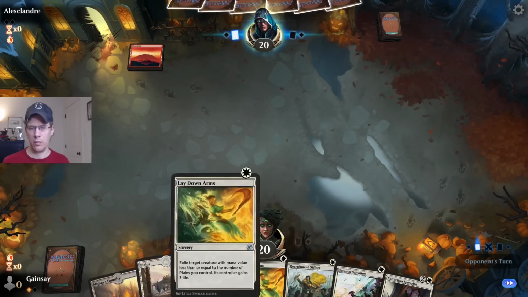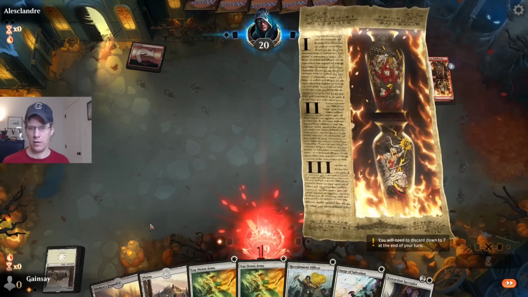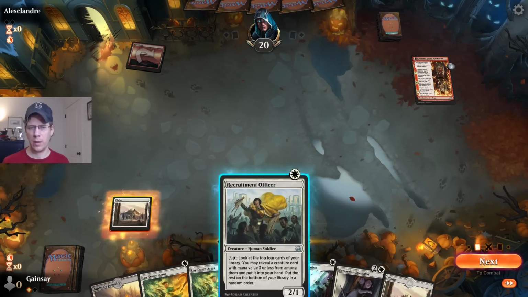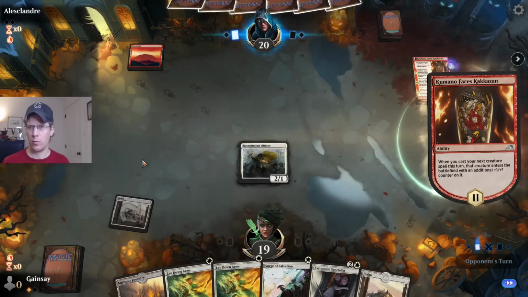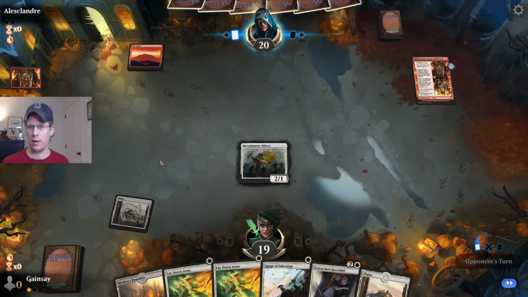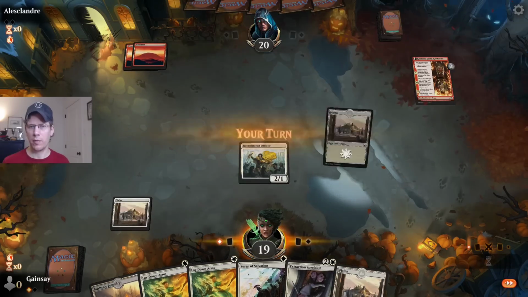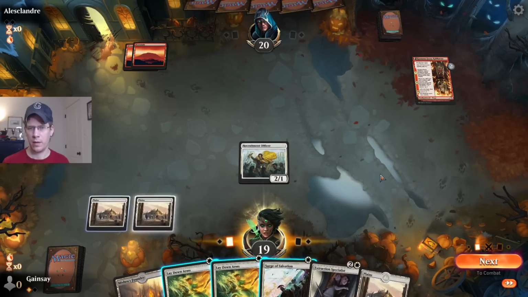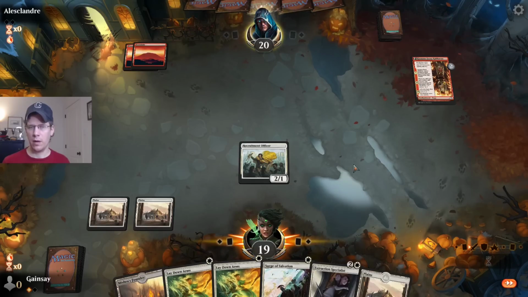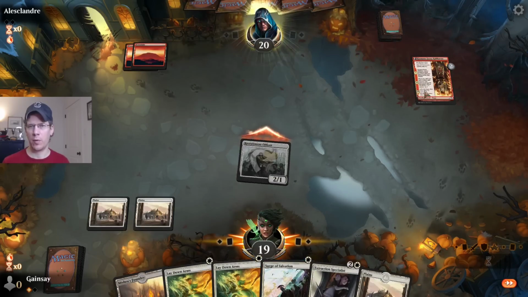Sand might turn out to be awkward. I obviously need to draw an additional Plains to really have... Okay, there's my additional Plains. Now I'm probably going to be able to Lay Down Arms, whatever stuff they play. Extraction Specialist is a little bit awkward against the flipped part of Kumano Faces Kakkazan. I really feel like my opponent probably has not put enough creatures in their deck. This is the second game in a row that this happened.